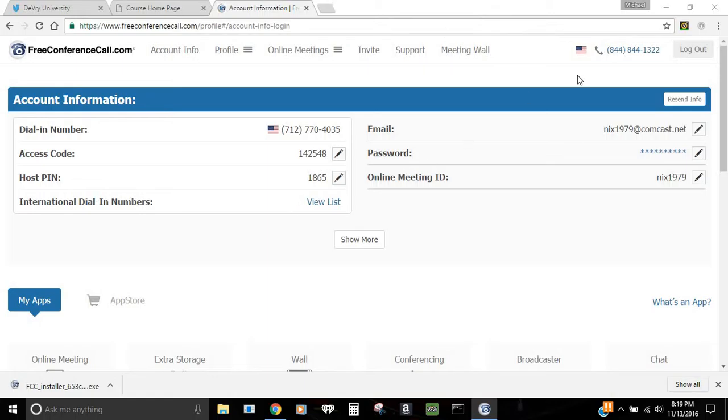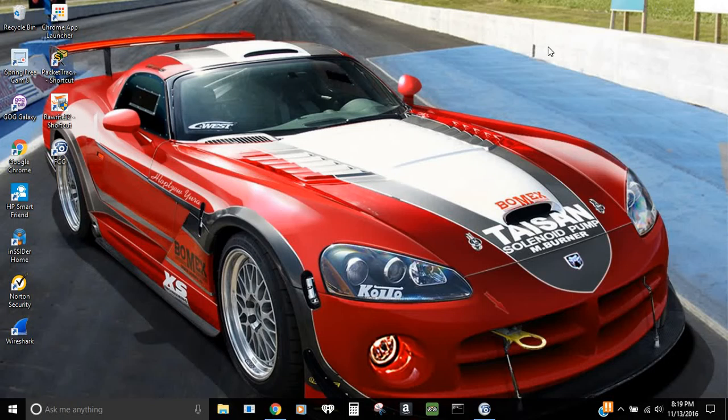Okay. Now, what we want to do, let me minimize this, is join and host. So, double click the icon. Eventually it'll get there. My PC's a little slow, I apologize.